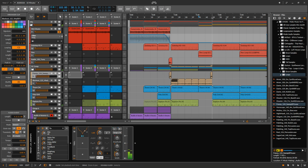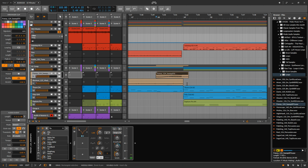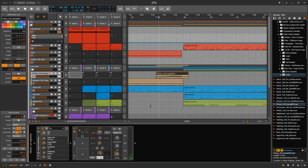The other thing quick on this little riser that I found, it was quite a bit longer sample, but I just kind of cut it down to just the one bar. And then the other thing was I added this delay. It's just the Waves H delay with those settings. A little bit of feedback, but it was kind of getting lost because of the distorted drums up there. And so the other thing I did was I decided to have it panning left and right.